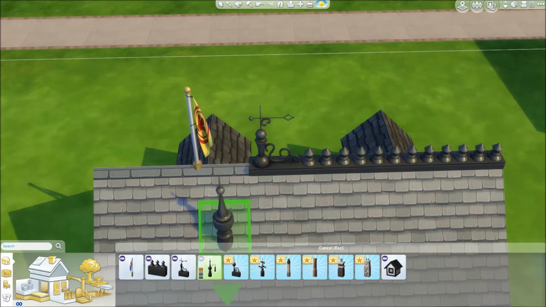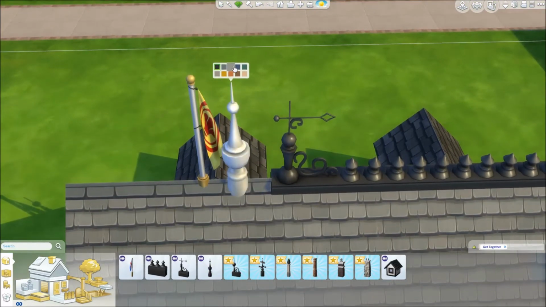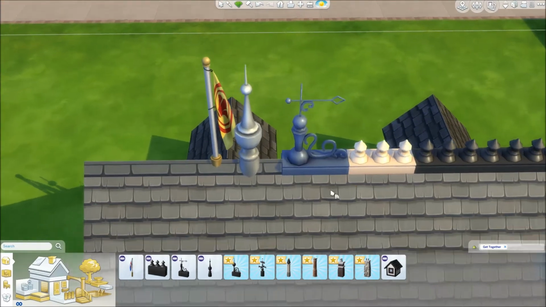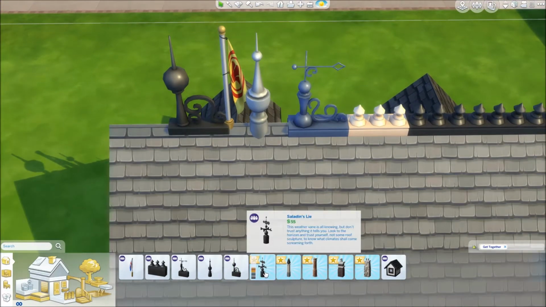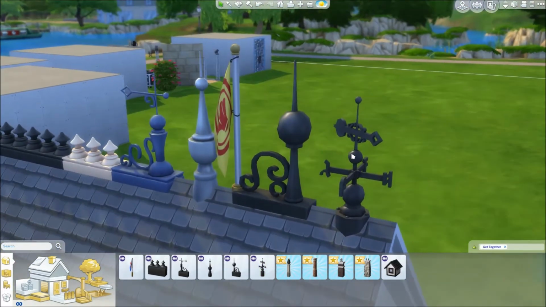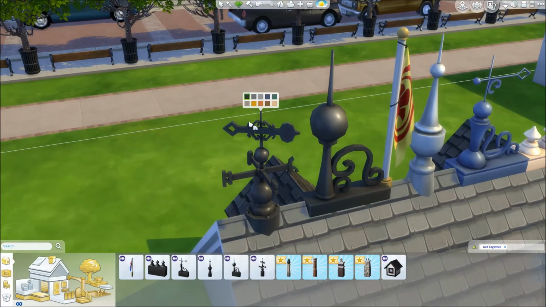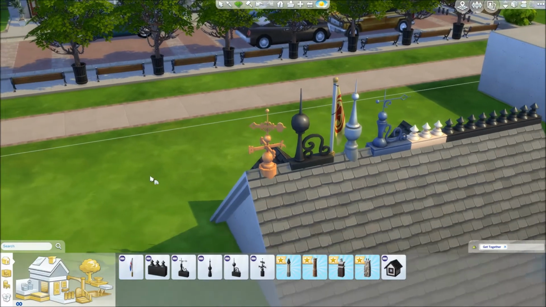Then we have Saladin's hammer, which is another roof piece. Oh, and I haven't looked at the colors, so stones in different colors: gold, silver, grey, black. Then we have another one, which is called Saladin's Fury. And then we have Saladin's Lie. So that's a weather vane thing. So it has directions. So that's cool. I like objects like that.